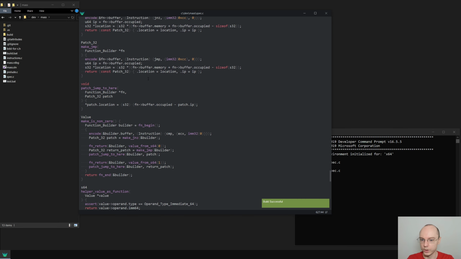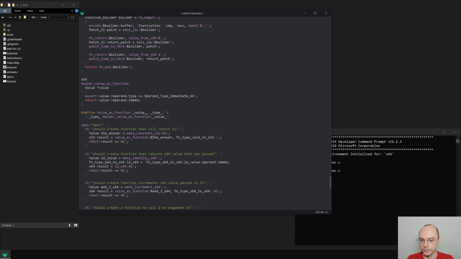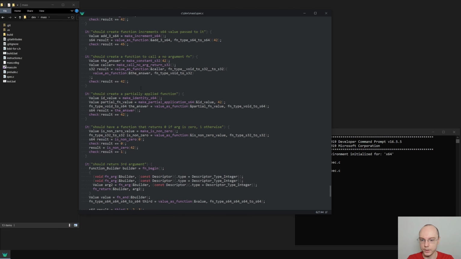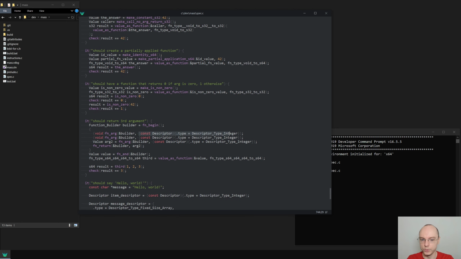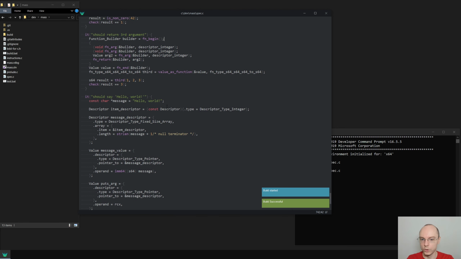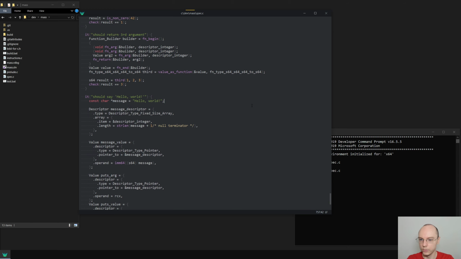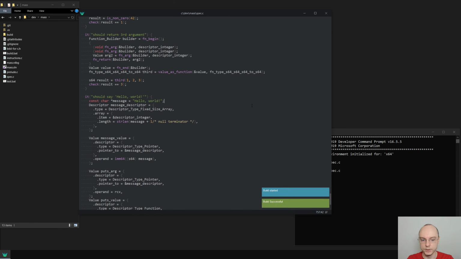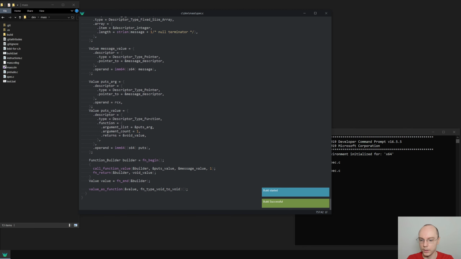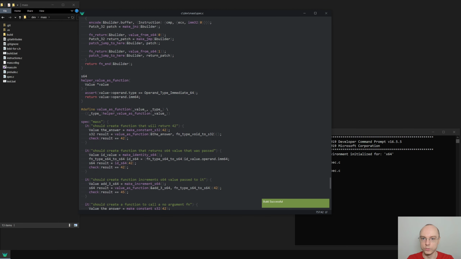Let's continue our cleanup session. This seems fine. This seems fine. And we can put a bunch of descriptor integer into here. And ta-da. Good. Now we can also get rid of this one, which is nice. And that's about it for this round.